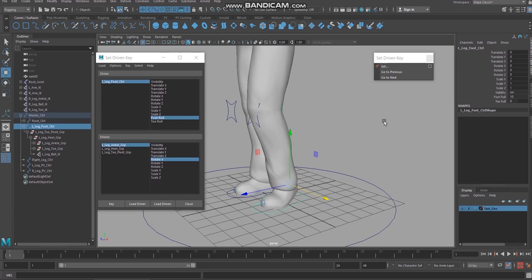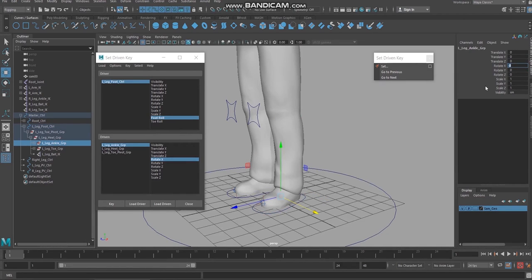Select the left leg ankle group and change the rotate x value to 0. Now I need to perform the toe pivot roll. So for that, the foot roll value becomes 10. We have given the maximum value.